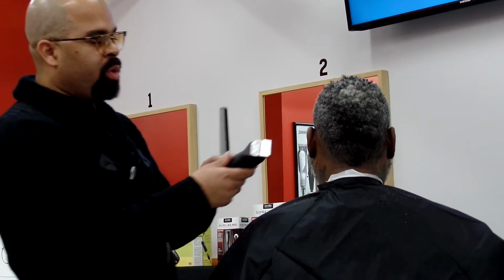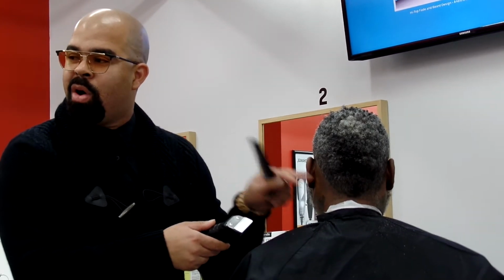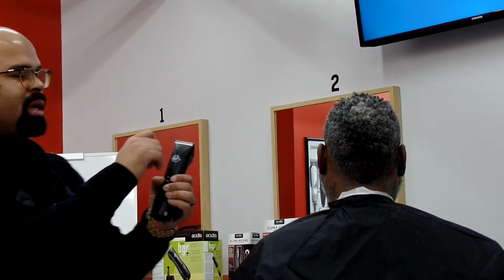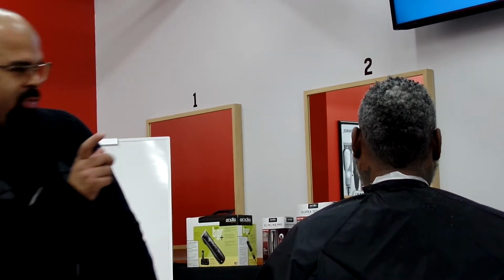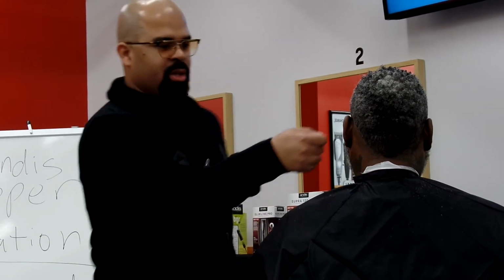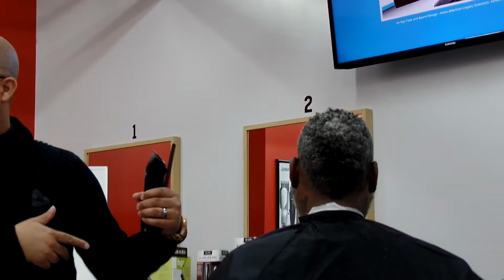This is frustrating when you take the tools and make that hard line. Because that same hard line, I don't care, you did everything else. When you pull out your phone about to take an Instagram picture, it's going to be a small weak line that's going to kill you. It's going to keep bothering you. You're going to take your phone and be like, oh, man. You go grab your clipper, then you go like this. And then you go back and forth between your clipper and your phone. Because the phone actually shows you more than what you actually see.